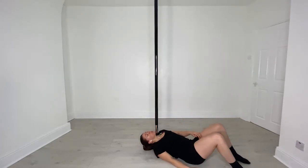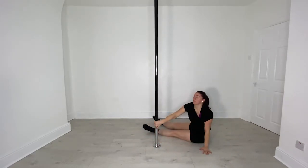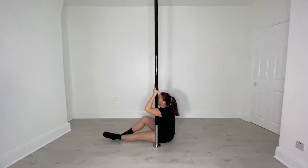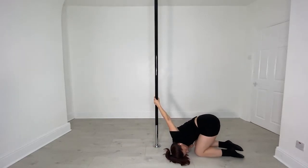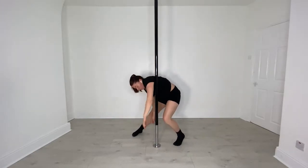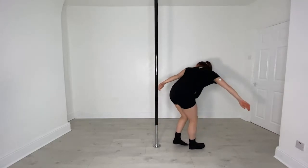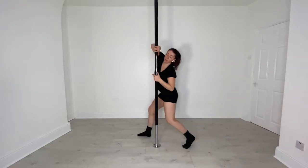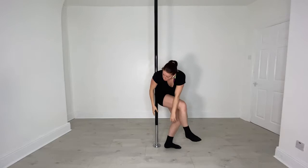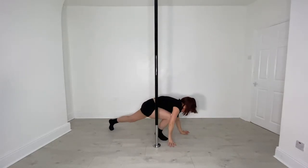Try and think, if you've stayed upright all this time, what happens when you take your whole body down to the floor? Just keep breathing. Don't really worry about what the movement looks like. Just have that little play. And just try and build up that pace.